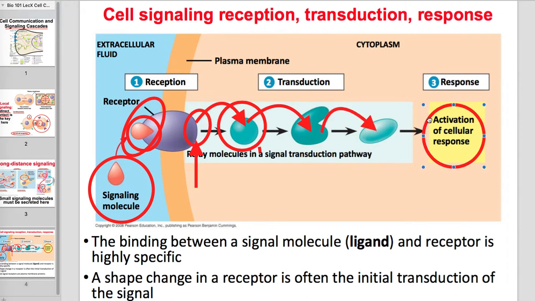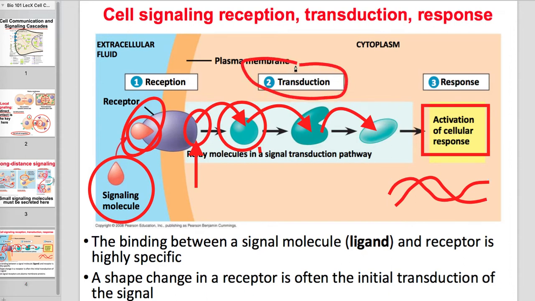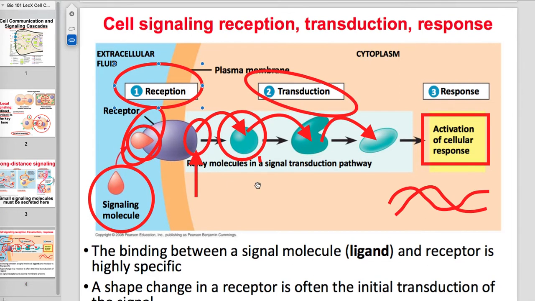Eventually, you get into some massive cellular response. Usually you end up binding a protein that is meant for turning on a gene, that physically interacts with the DNA, and it's going to actually bind up to some kind of DNA up here, and it's going to turn on this gene, for example. That gene will go on and have some role in the cell. So the cascades that we talked about, that's transduction, but to initiate a cascade, you initially need to have some kind of reception, some kind of interaction between the signal and the receptor.